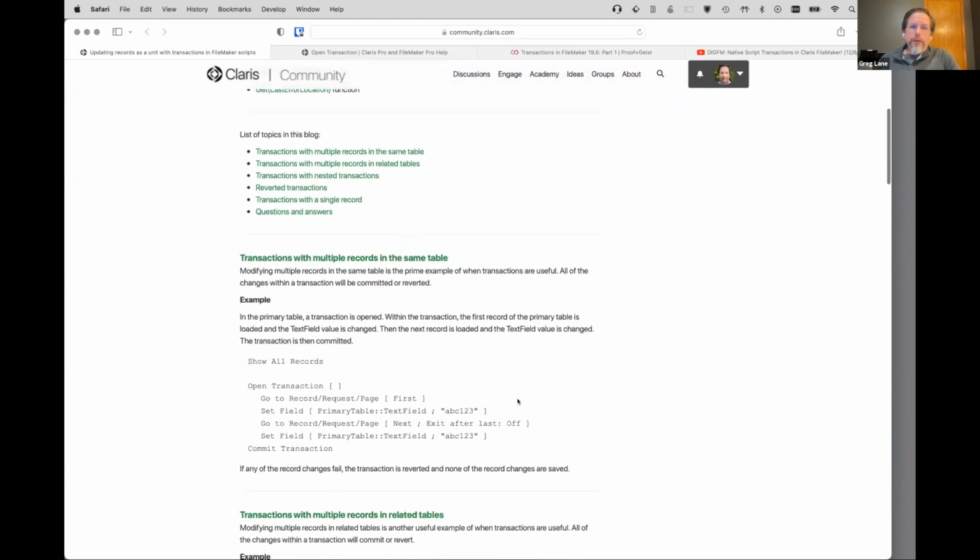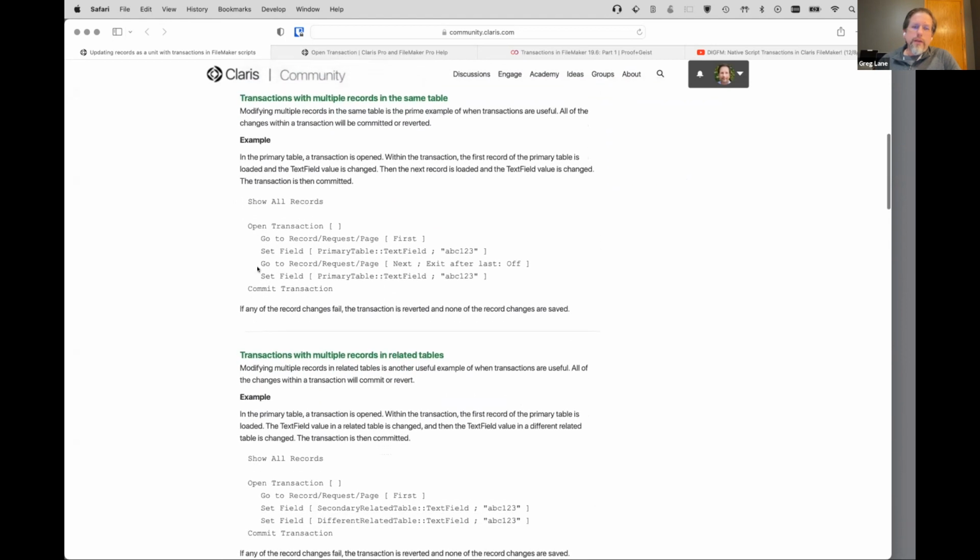A really simple example here is this little script that you see to open a transaction. Then you go to the first record in the table, you set a field to a value, you go to the next record and set a field to a value, and then you commit that transaction.